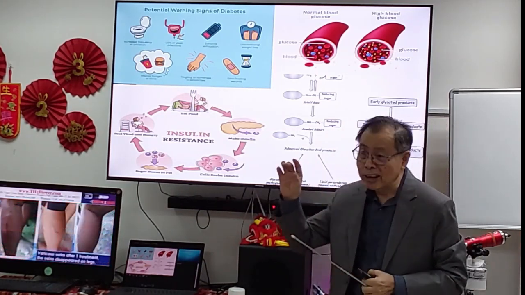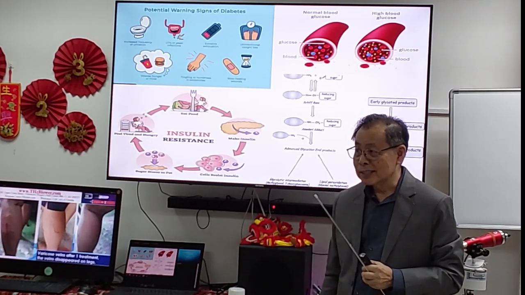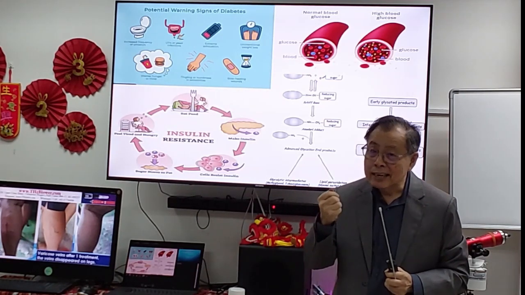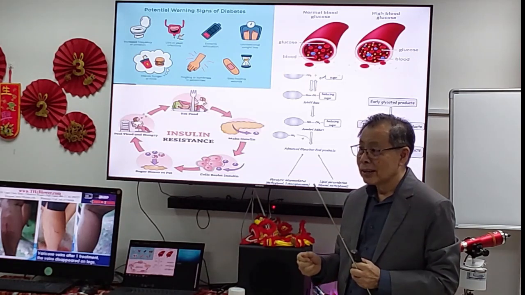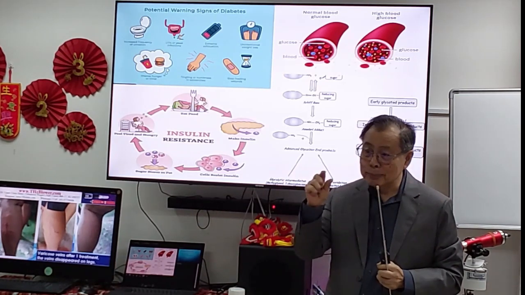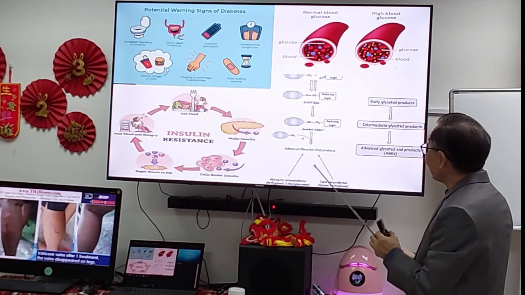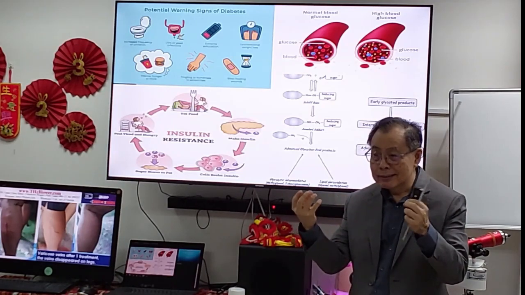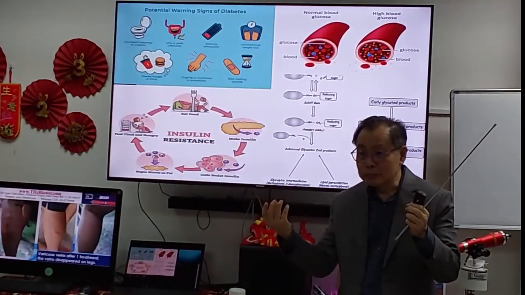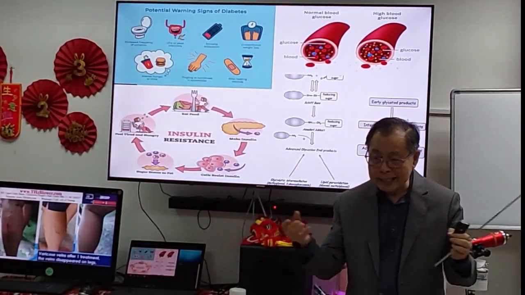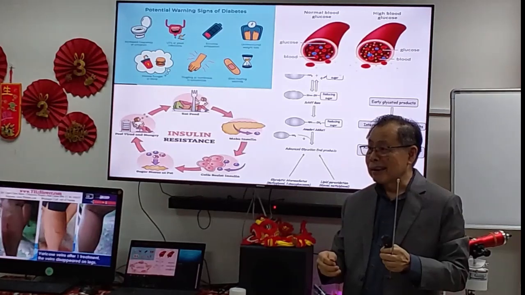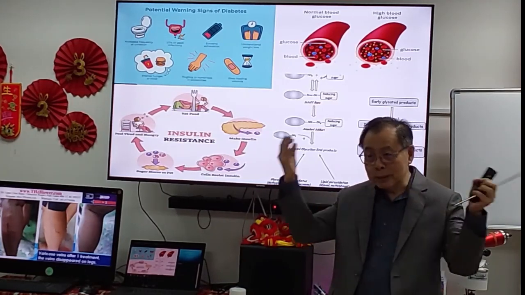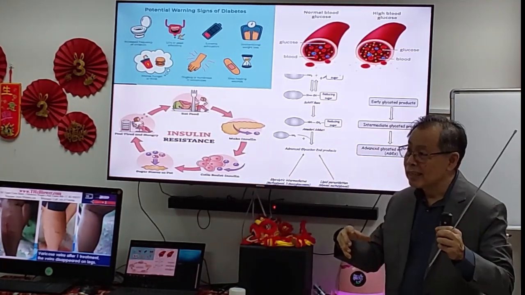Now, glucose is for energy, isn't it? What does it tell you? There is a lot of energy in the molecule. It's a very reactive molecule. You can get so much energy out of that sugar molecule. So because of that, if you have so much reactive molecule around, reactions tend to happen. It's like putting a lot of dry leaves and dry wood together, and anything can happen. All you need is a match or heat and it bursts into flame. Same thing here. You have so much glucose around, anything can happen.